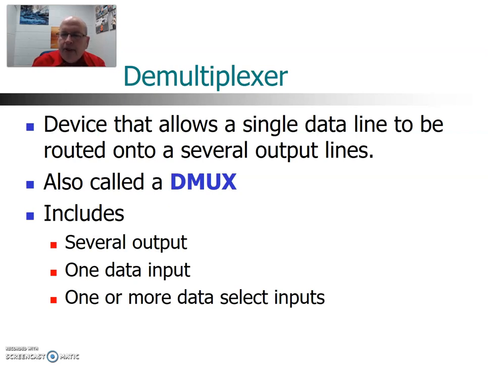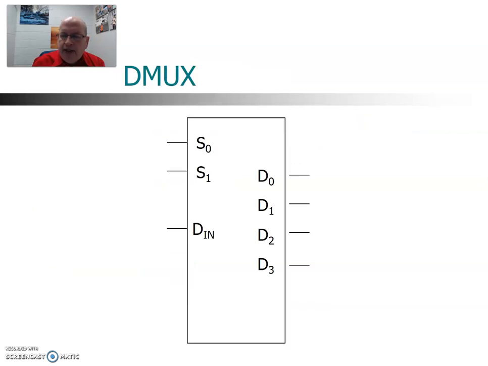A demultiplexer, also referred to as a demux, is essentially the reverse of the multiplexer. This has a single data line input, and that is routed to several outputs. So this is the pin configuration. You see the data input, and you see, in this case, 4 data line outputs. And again, it's just the reverse of the mux, so the switch position is opposite. One goes to the wiper of the switch, and then you select what output you want that routed to. And again, a reminder, this switch is actually electronic and can be switched very, very rapidly.